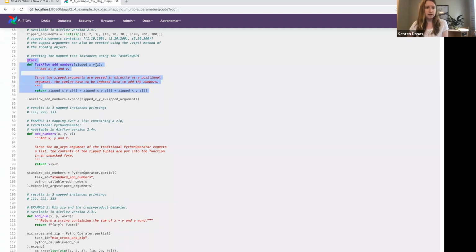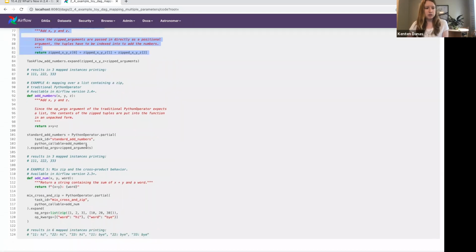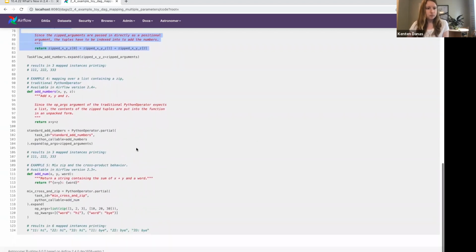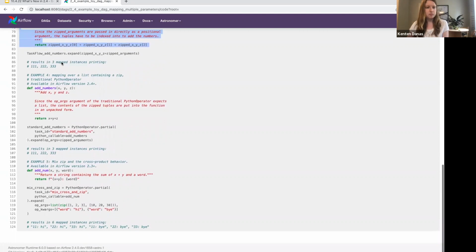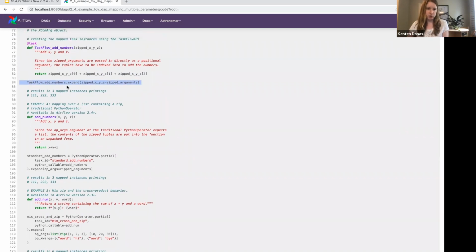So we're going to add these numbers and we're going to return a zipped list. You can see here's where we're calling this TaskFlow add numbers function and expanding over the zipped arguments.